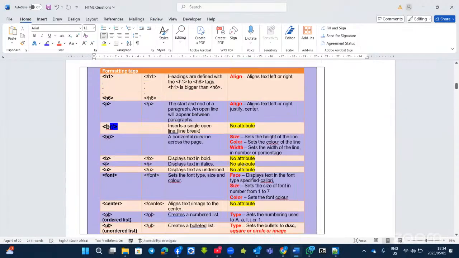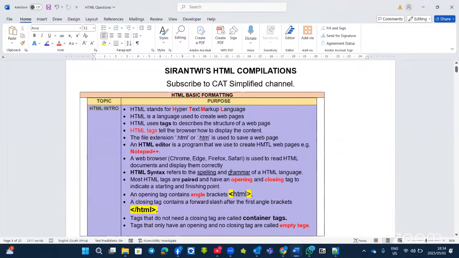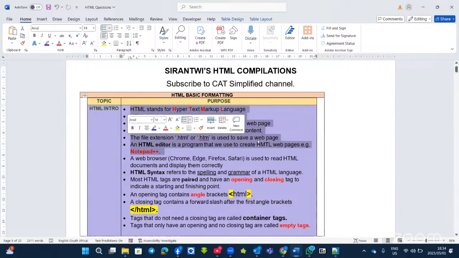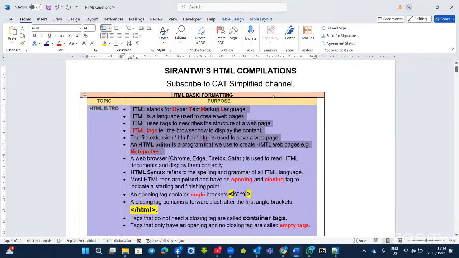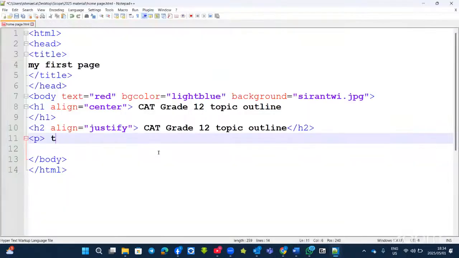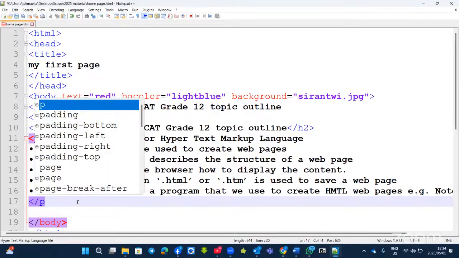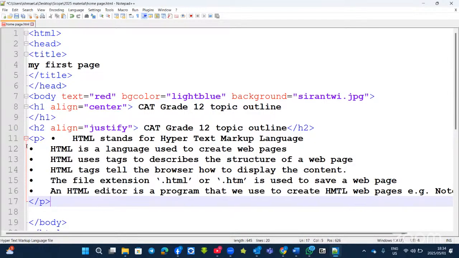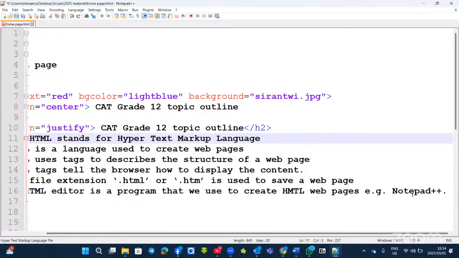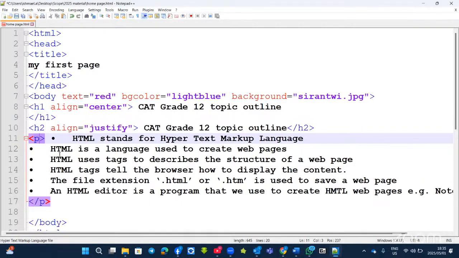And then I make it as 1 paragraph. Right. So I'm going to make all this as a paragraph. So where the paragraph ends, you close the paragraph tag where it is ending. So the paragraph begins from here and it ends this side. So I make it as 1 paragraph.